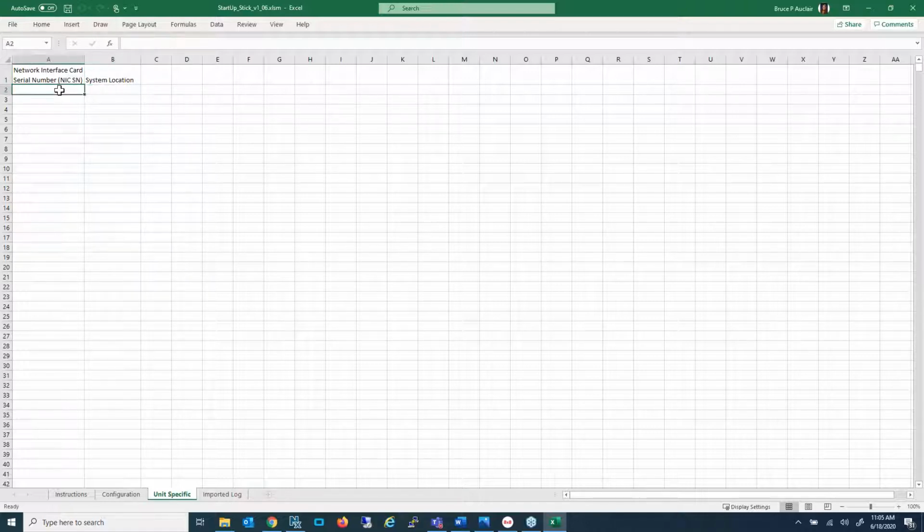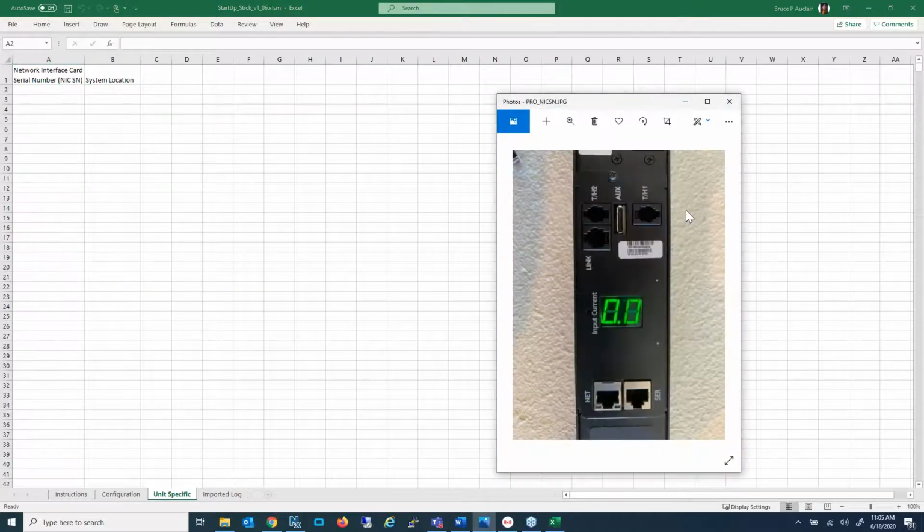Now, the first thing you really need to do is put in the serial number. This is the network interface card serial number of the PDUs that you wish to configure. That will be found on a label on the PDU itself with the barcode.